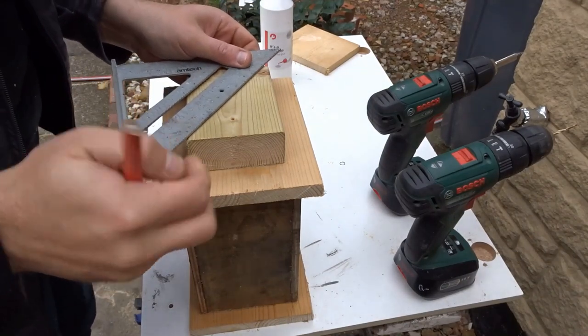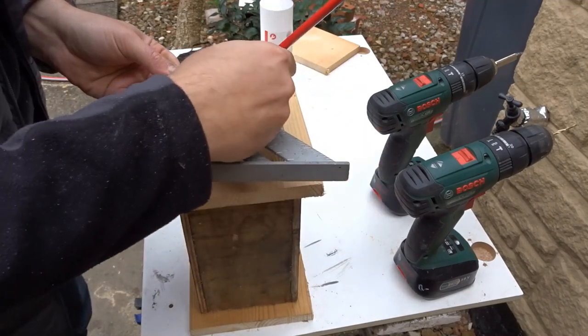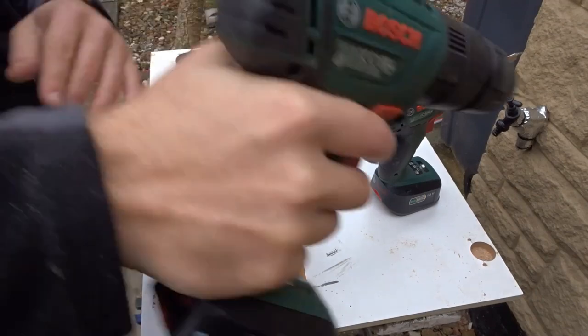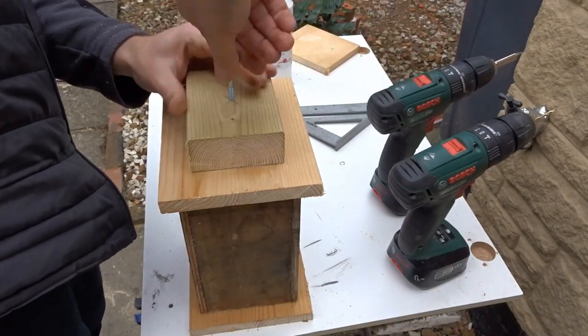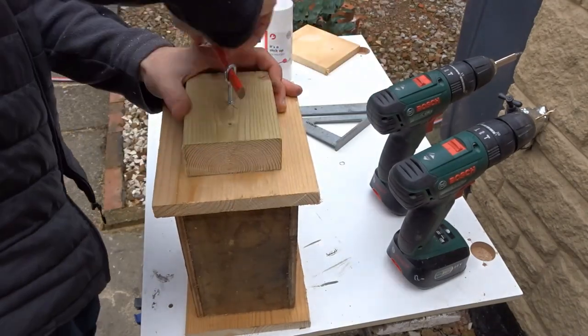I now just needed to find the center of that top so that I could mark up where I needed to put the ring. And I used a pencil just for some leverage to get it in.